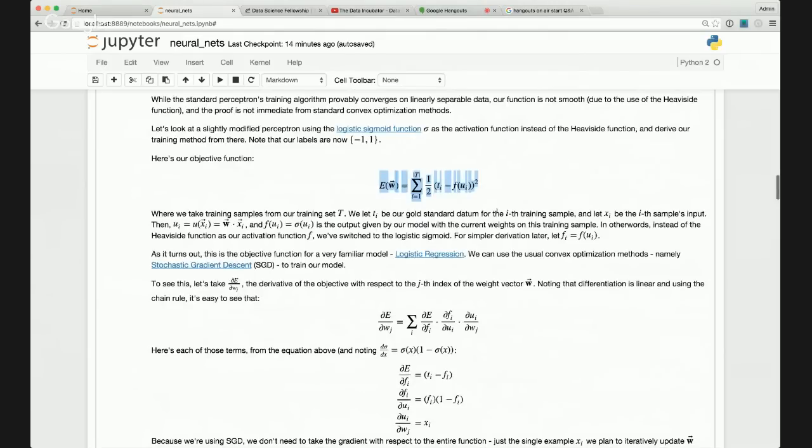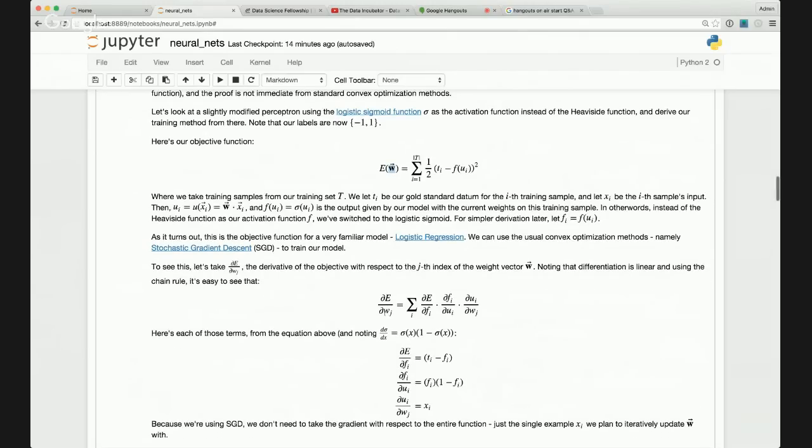And then whenever you see in machine learning that there is a function that you're trying to minimize, the answer to this problem is almost always going to be stochastic gradient descent. So anybody who's done a little bit of optimization or a little bit of applied math will probably know that to minimize the function, what you do is you take its gradient with respect to the parameters you're trying to solve for. And in this case, since we're trying to learn the weights of this model, W, we're going to take the gradient with respect to W.